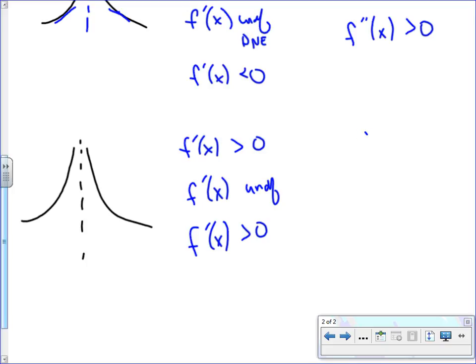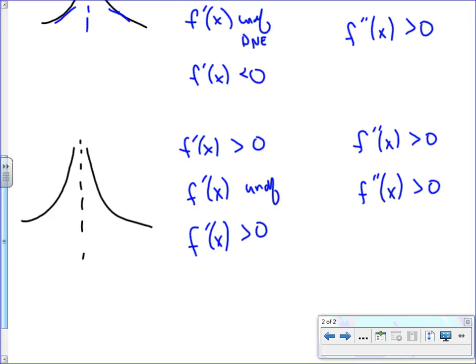We do the same thing for the second derivative. The second derivative describes concavity. You have to incorporate these goofy places, sharp turns, and vertical asymptotes. If there were holes or gaps, we have to include them as well. All right, so what's true about f double prime? What's true about the concavity before the vertical asymptote? It is concave up, therefore f double prime is positive, greater than 0. And after the vertical asymptote, it is still greater than 0.